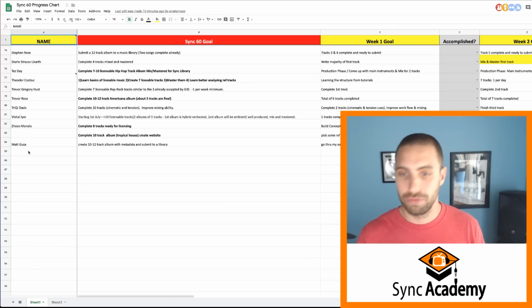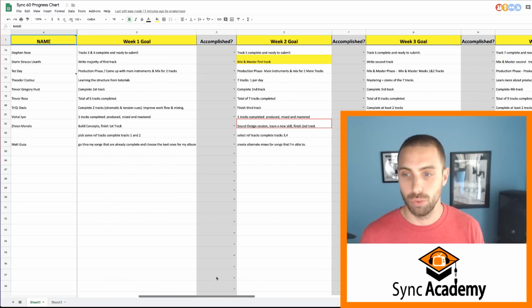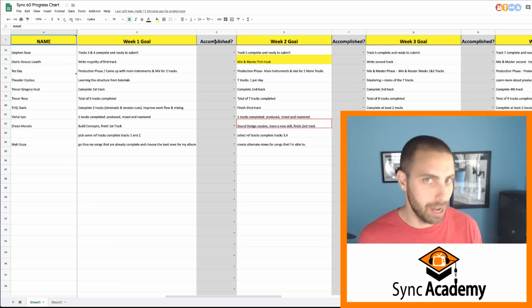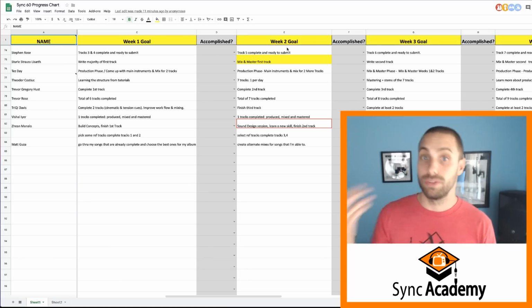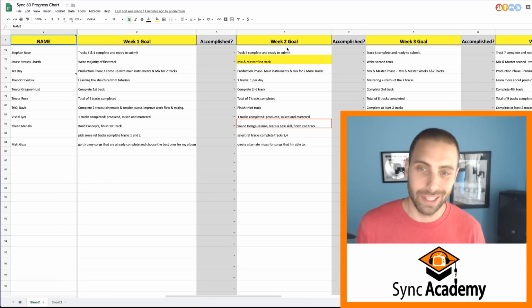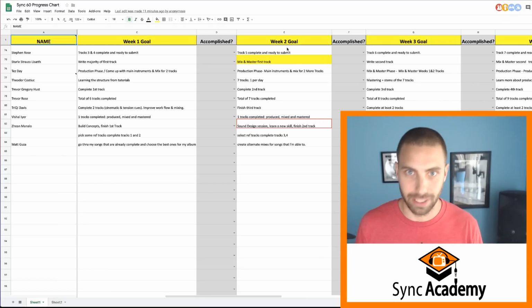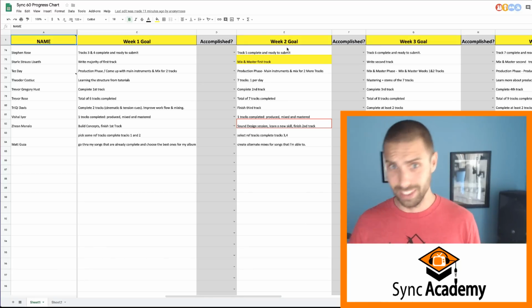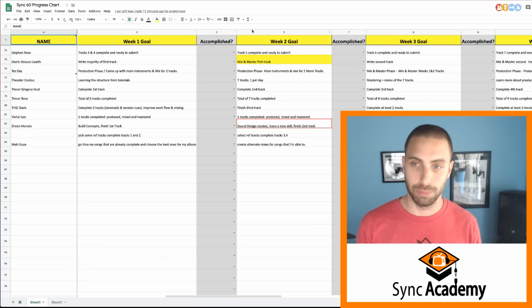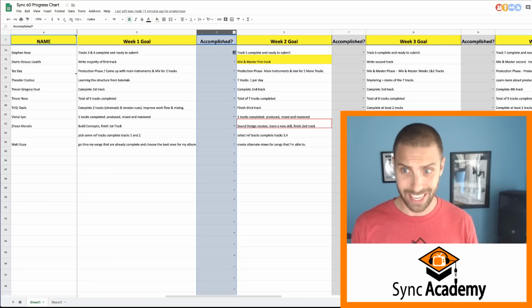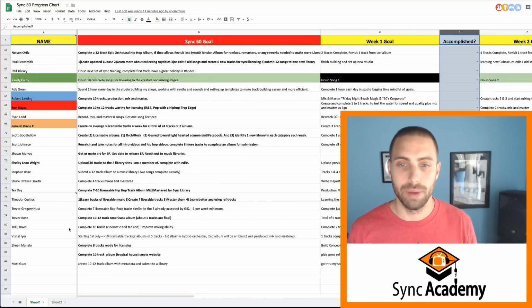Just go to the very bottom, fill in your information, your Sync 60 goal, and then week by week go through here and fill out exactly what you want to have accomplished every single week. And of course, you're not going to fill out this accomplished column for each week until we've completed that, right? So usually you're going to wait until the following Monday. So not obviously today, there's nothing to fill out because you're now starting today working on week one's goal. When we start week 2 next Monday, that's when you can go to this accomplished column right here for the first week to say yes or no, did you accomplish it, okay? So just make sure you do that, and be very careful.